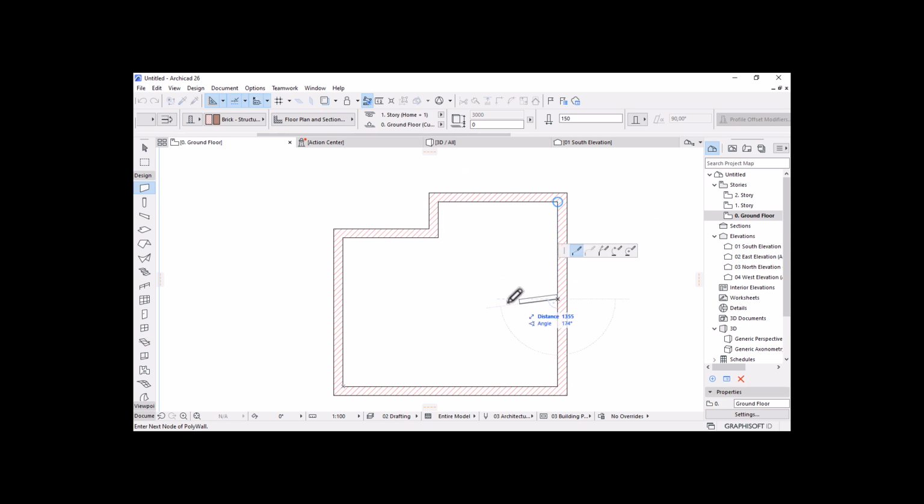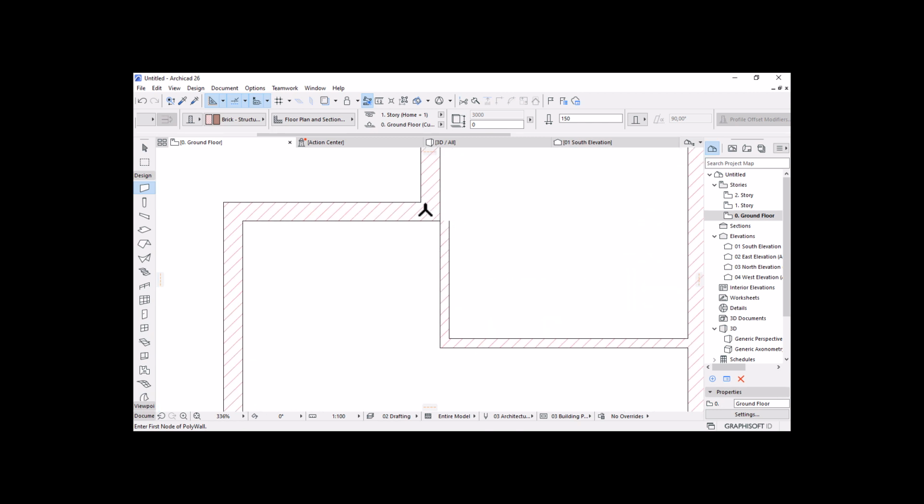You can now draw the wall straight away. I will reference it with this corner by holding shift on your keyboard to restrict your wall to the ortho mode, or horizontal mode. If you release shift, you are free in terms of the angle of your wall. But if you hold shift like that, you restrict it to be horizontal. So I can click on this corner to reference my wall, and then come here and close it off there, right click, and then hit OK to complete the process.